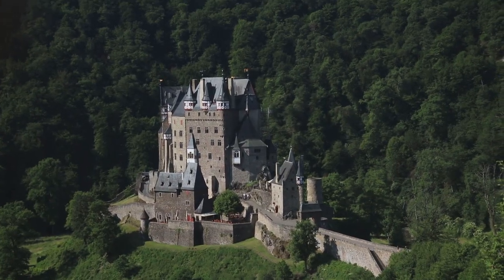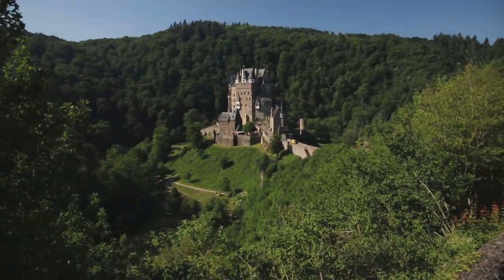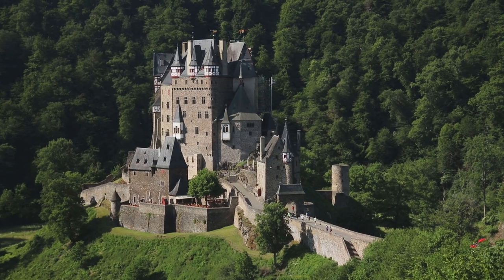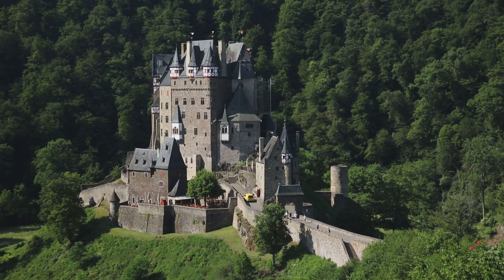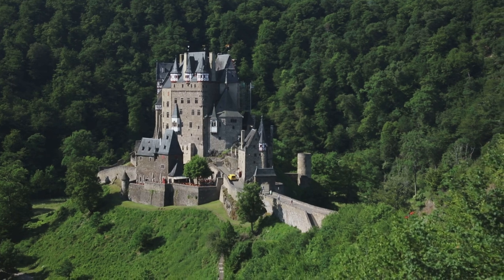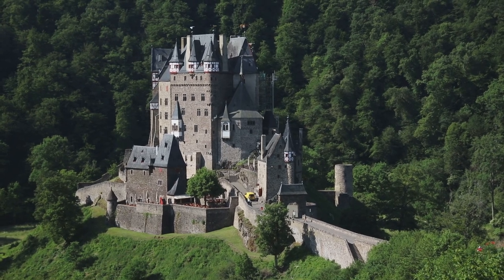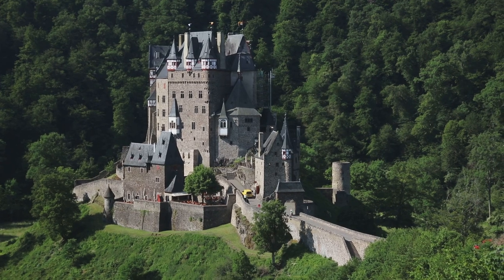We've gone a bit further down the road from up there to down here. As you can see there is a bit of traffic and a lot of tourists, so I guess I will have to remove them in post production. But I actually kind of like this composition too — it's quite nice. I do cut the trees at the bottom, but I'll have to see at the computer which composition I prefer.